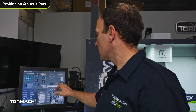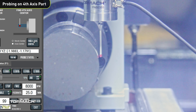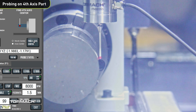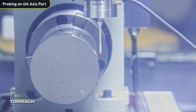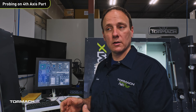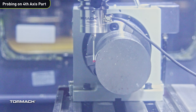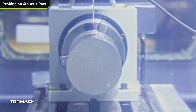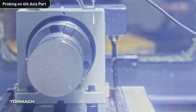Now let's look at what happens when you check Stock Center instead of Axis Center. Select Stock Center and run the same function — it probes a few times to catch the arc of the round, then walks around and checks the back, top, and front of the piece while keeping the piece stationary. This is helpful if you have an odd-shaped, oblong, or square part, or if you don't want the part to move. PathPilot sets the work offset for Z and Y zero to the center of that billet of material. You'd still need to handle X separately.